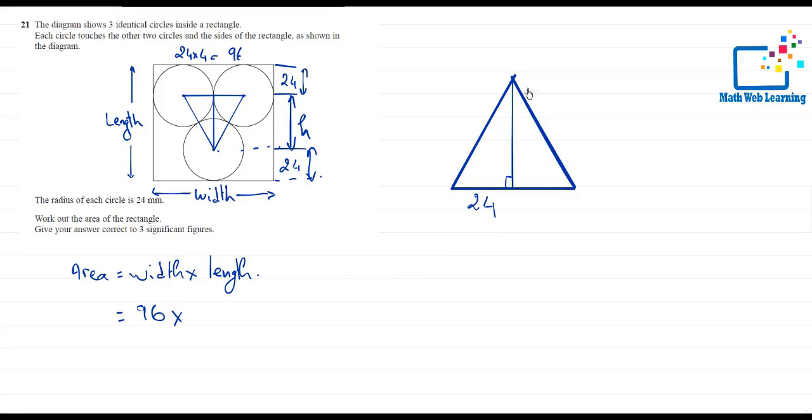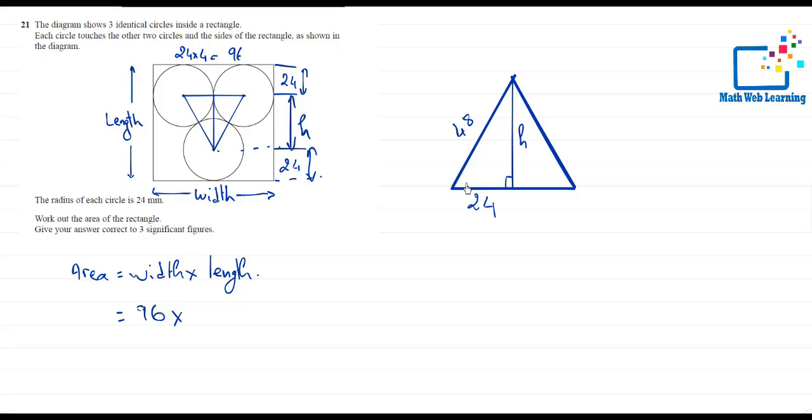Now what about the hypotenuse, because we're going to need that. Do you see it also joins these two centers there? So it's made up of one radius plus another radius. So basically this hypotenuse is 48. It's 24 and 24 because one radius is 24, so two radii is 48. Simple. So we've got the hypotenuse, we've got the base. I can work out the height. Let's label it h using Pythagoras' equation.